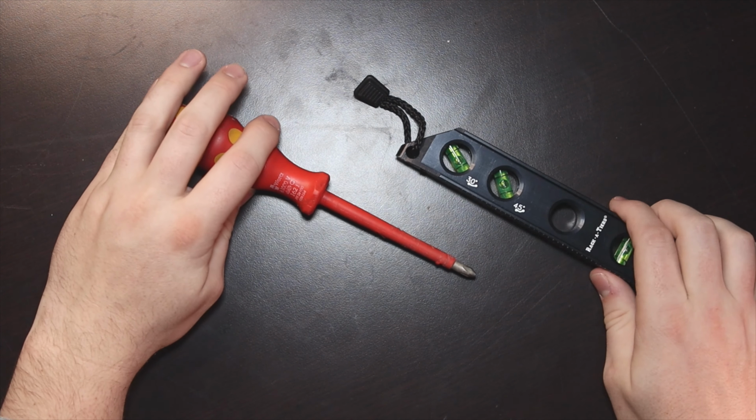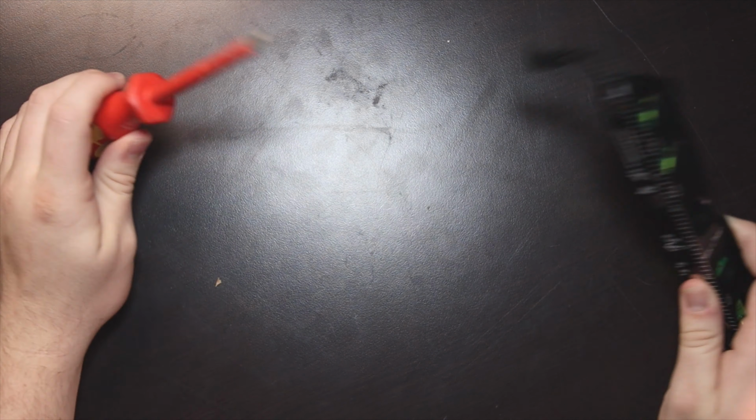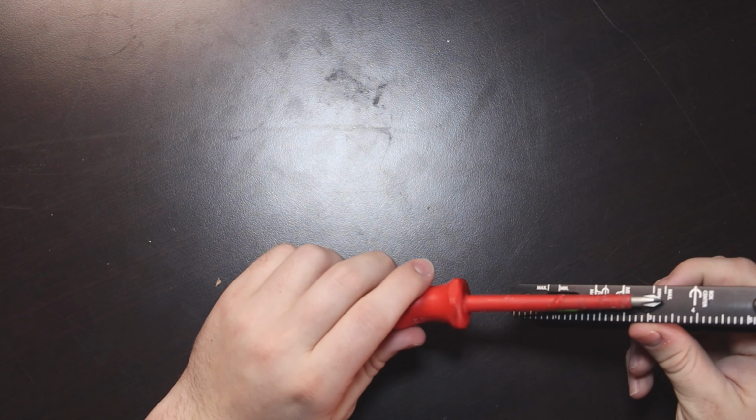Let's go. Now, off the bat, there's one very, very important thing that I want to know, and I would be very shocked if it was poor, but the magnets. I want to see how strong these magnets are, because on a level, that's super, super important, and they seem to be pretty solid.